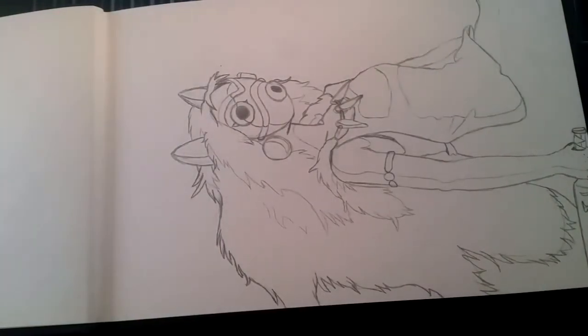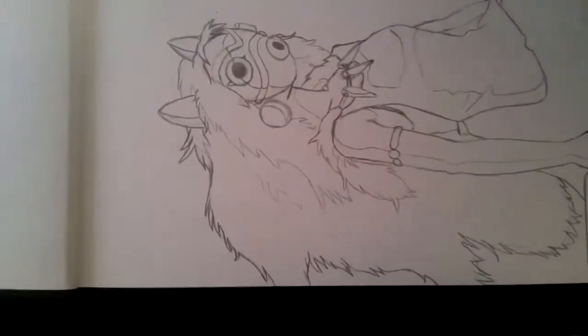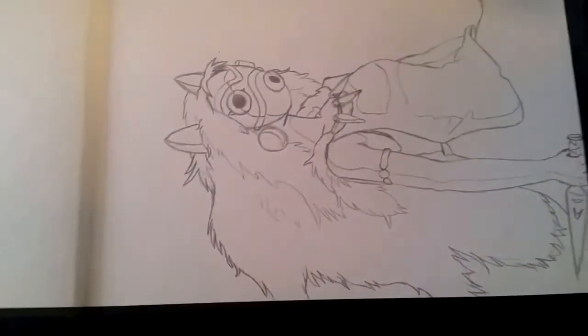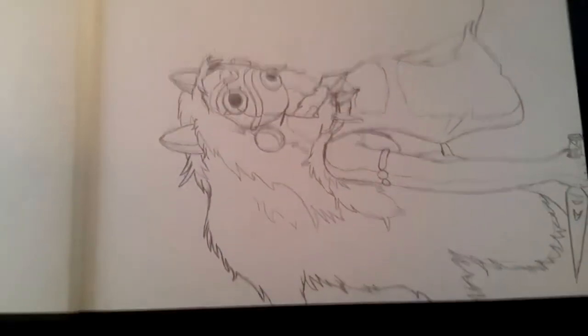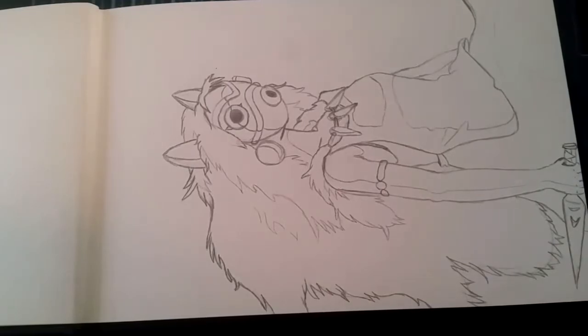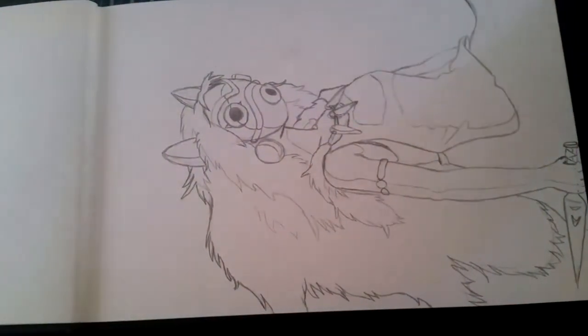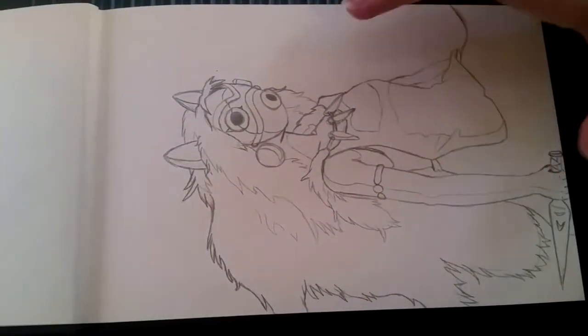Okay, so this is what I drew last night. It actually looks a lot better than this right here. This is her... Oh my gosh, my tripod will not stay put right now. Anyway, this looks a lot more menacing.